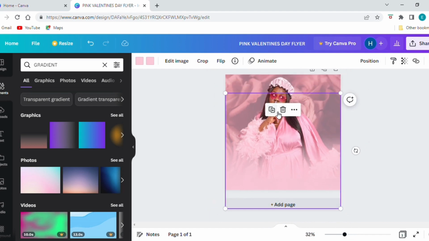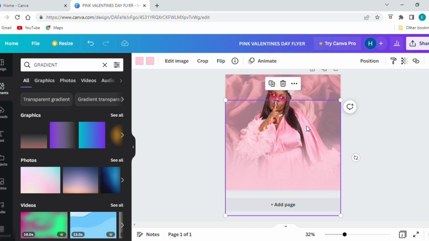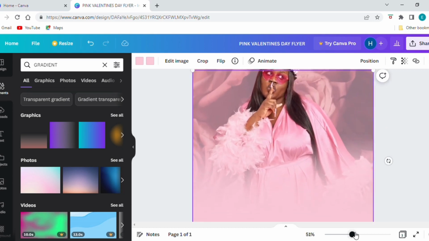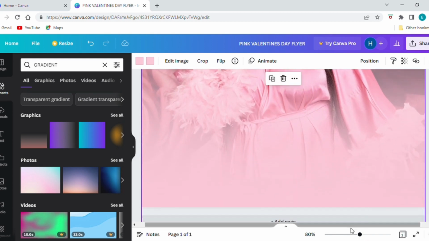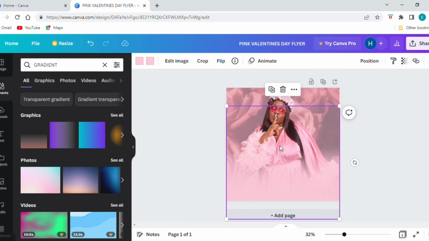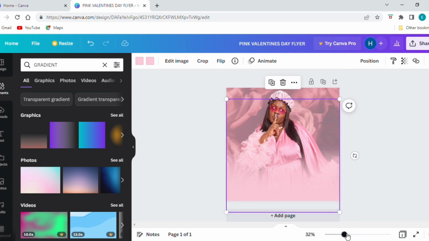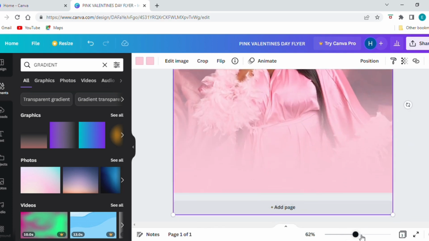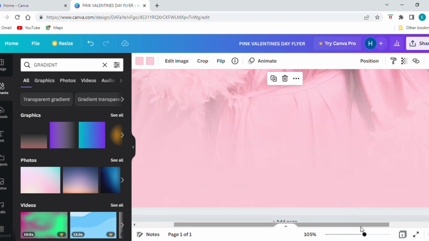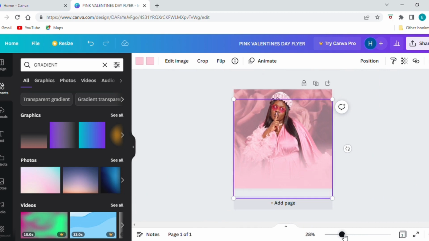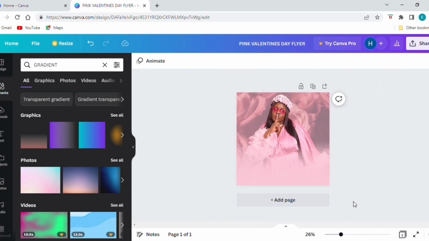We're still seeing it, so I'm still going to duplicate. Let's zoom in and see. I'm still seeing it a little bit, so we're going to just do one more and see. Okay, so you can hardly see the cut. Sorry, my screen is going up and down.